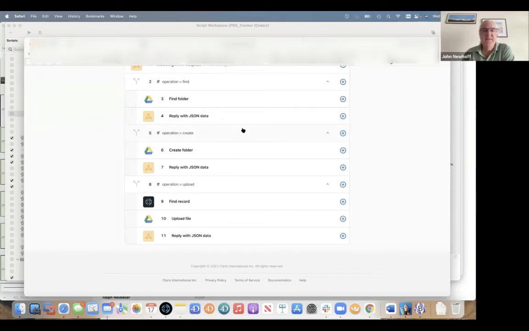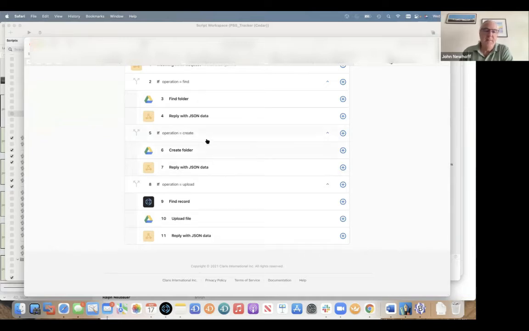I didn't find this to be a problem with creating the folder since I was already doing a find for it, but down here where I'm actually uploading the file, for my purposes, I would have preferred that my original copy of the file just get overwritten by the new copy rather than having to manually deal with that.